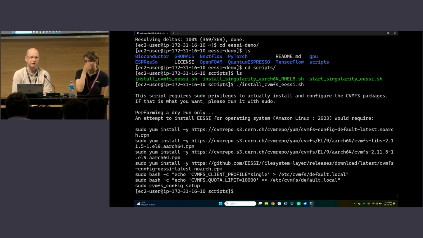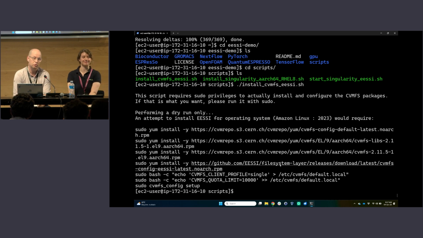And then there's a quota limit as well. So what happens is on the local system, you assign a certain amount of space to the software stack. And you say you can use up to, in this case, 10 gigabytes to store the software. And basically, it's a first in, first out cache. So it's like a caching system for that. So if you use a particular set of software, that software will be available and always be available. But if you use a lot of software, then maybe things will be moved out of the cache. But that all happens. You don't know when that's happening, basically.